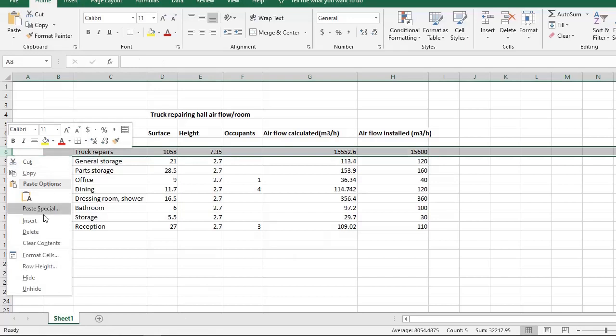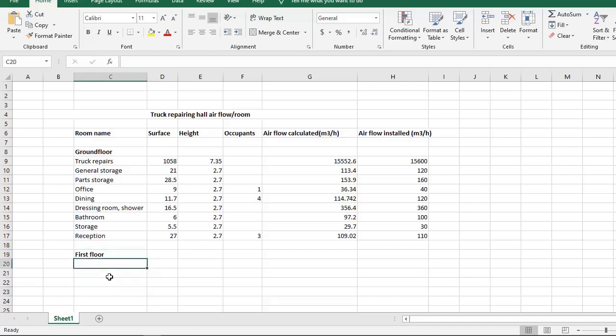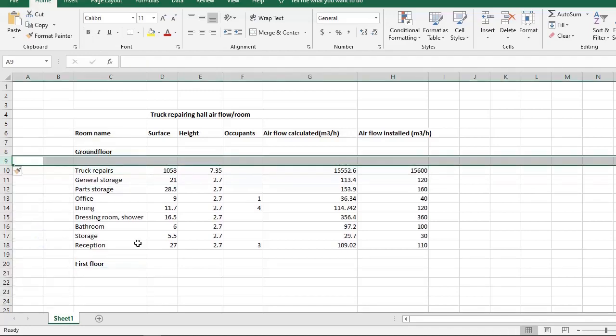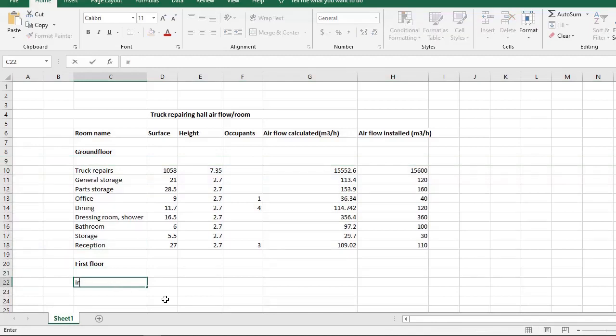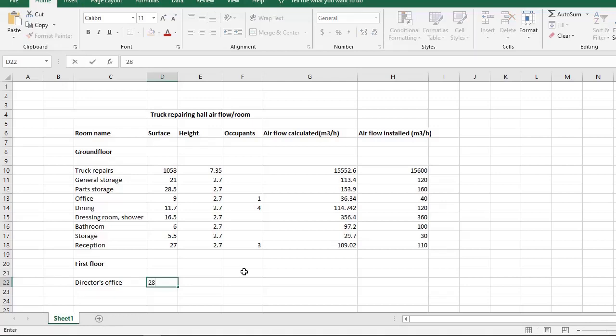Let's name this ground floor and here first floor. 28 square meters.